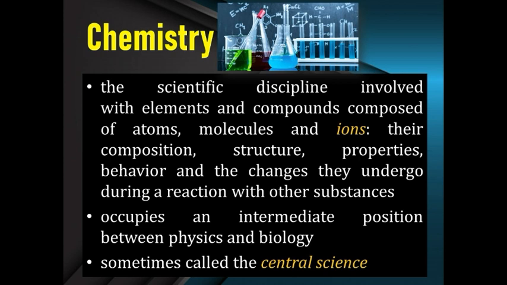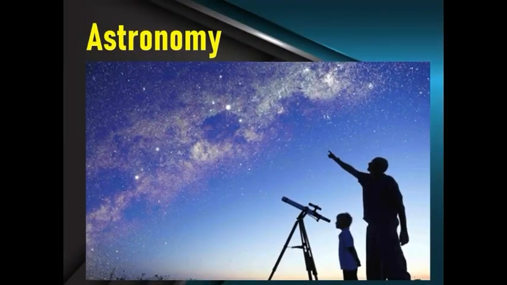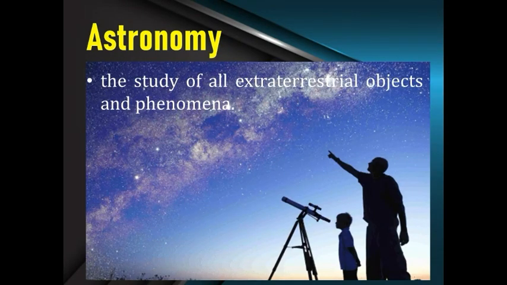Fourth, astronomy. Astronomy encompasses the study of all extraterrestrial objects and phenomena. Until the invention of the telescope and the discovery of the laws of motion and gravity in the 17th century, astronomy was primarily concerned with noting and predicting the positions of the sun, moon, and planets, originally for calendrical and astrological purposes, and later for navigational uses and scientific interest.